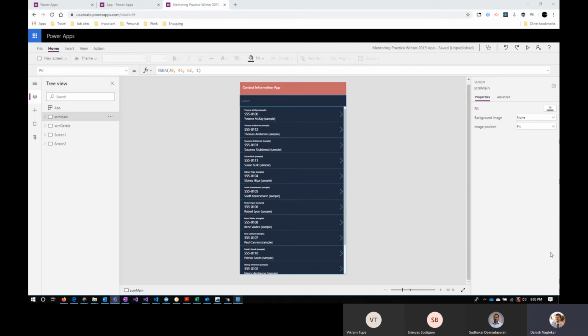So we use a timer, and it's really great. We use the timer to refresh the data, and because it's out of the box with the CDS connector, what the Power App does is it actually refreshes and uses change tracking. So if there are no changes, then the refresh is pretty quick.